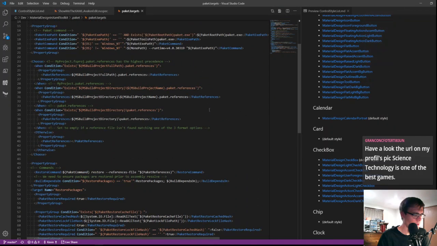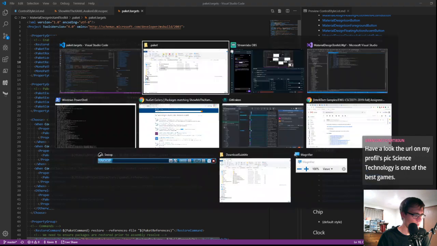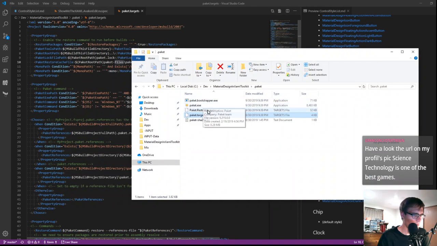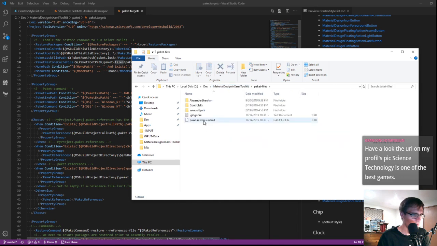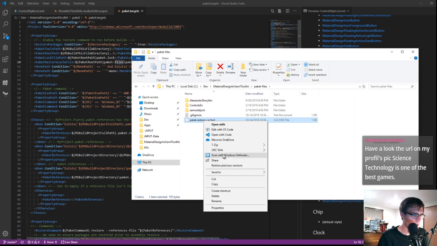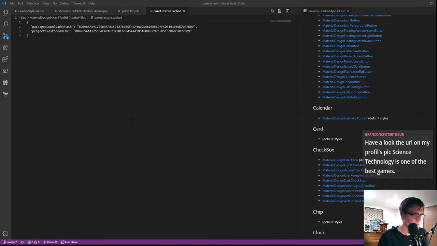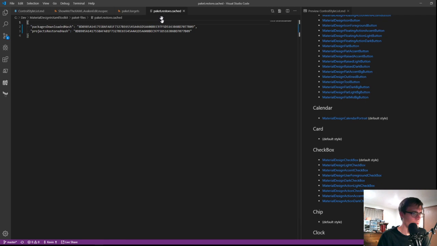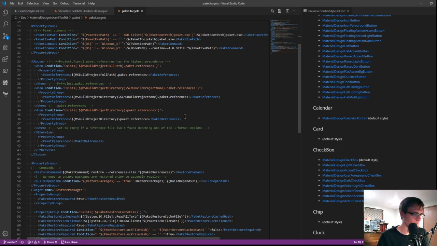Is this actually it? Paket files. Paket restore cached. Nope. Trying to remember where it is that it generates it from.